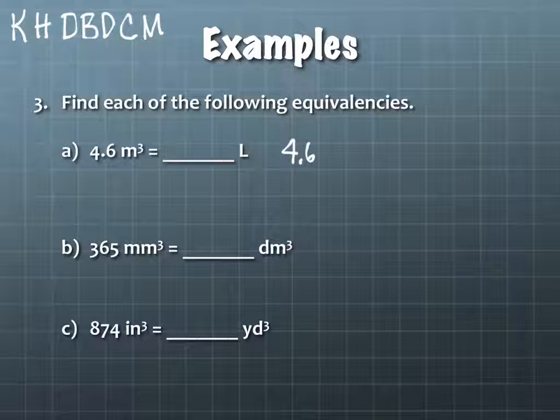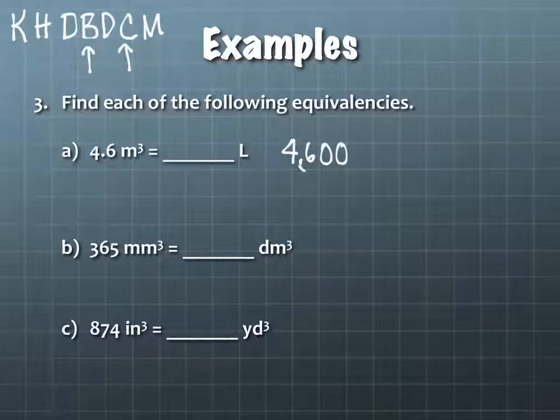So we're going to take our 4.6 cubic meters into centimeters. Just as a practicing sort of thing, I told you we could do this last time, and I want to show you that we can. Here's my base unit, and I'm trying to turn it into centimeters cubed. So that's actually 2 decimal places I'm going to move it, correct? To the right or left? To the right. If I were doing just plain old centimeters, I'd move it 2 to the right.